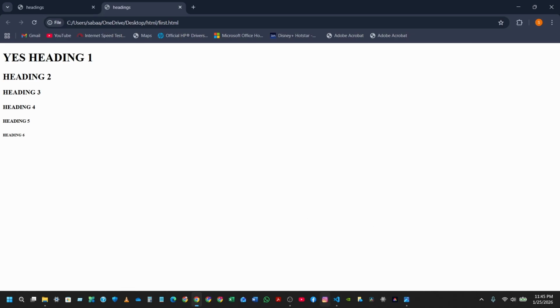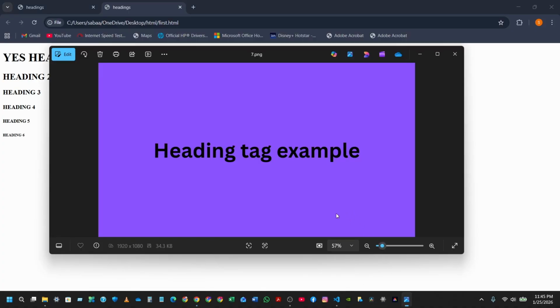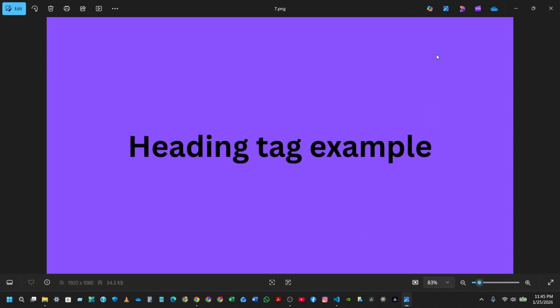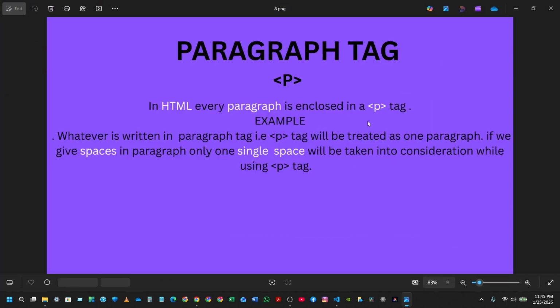Now let's go to the next topic. The heading tag example we have studied. Now the next topic is the paragraph tag. In HTML, every paragraph is enclosed in a p tag.